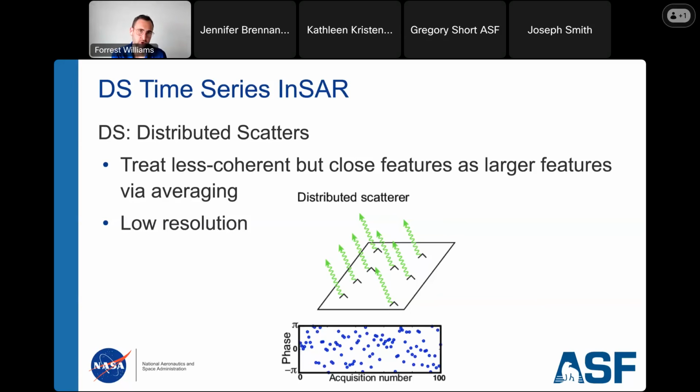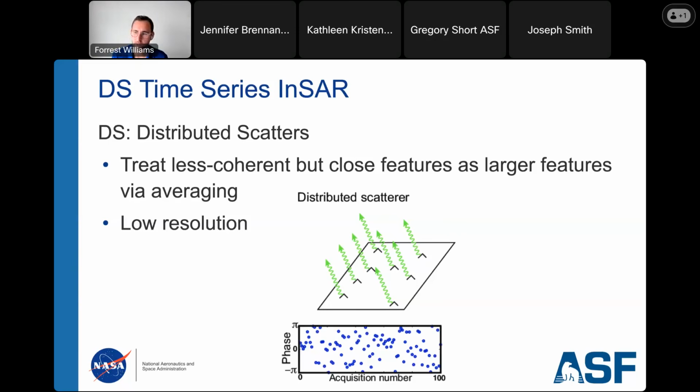A drawback here is that they are lower resolution because we are doing this averaging. But by averaging all of these points together, we can also really improve the overall data quality, the signal to noise ratio, and we can actually start to look at how the InSAR is behaving over time, because we have enough information here that we can actually start to do that. And the nice thing about distributed scatterers is there are typically much more of them in the landscape than persistent scatterers, just because the thresholds or the limits we have on how high quality the data needs to be before we can use it are much lower.